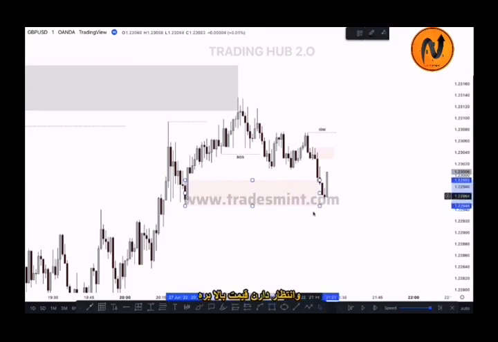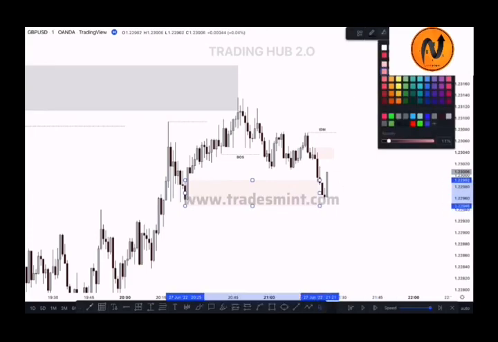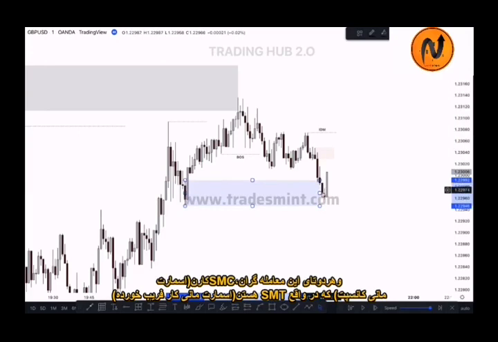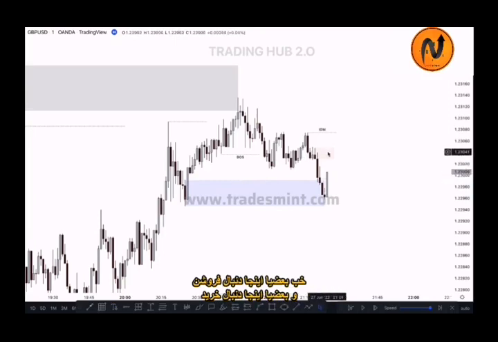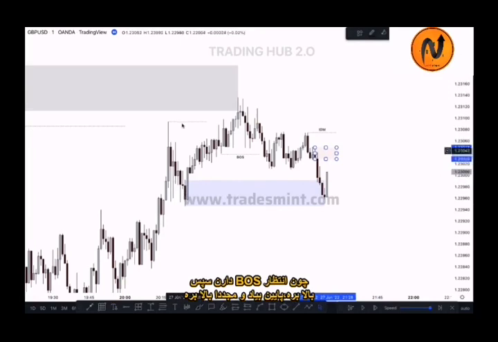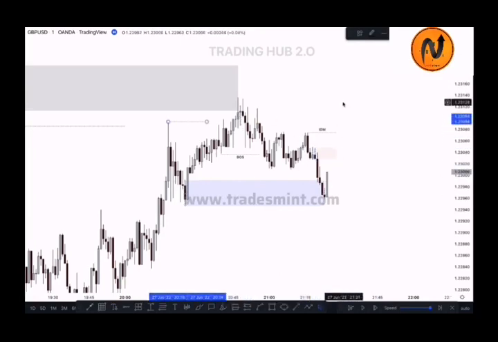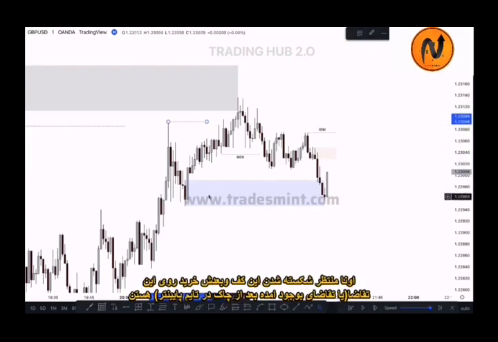They expect a push higher, and both types of traders are SMC traders. That's called SMT, smart money trap. Some traders look here for a sell, and some traders look here for a buy, because they expect a break of structure and a push higher, then pushing downside and then going higher. And another type of trader introduced here expects a demand, and then they look for a buy after taking out this high, or probably here.